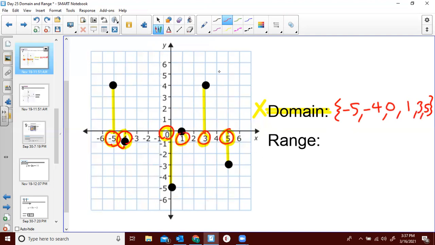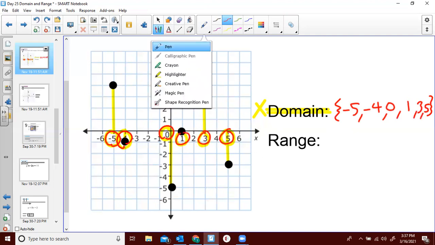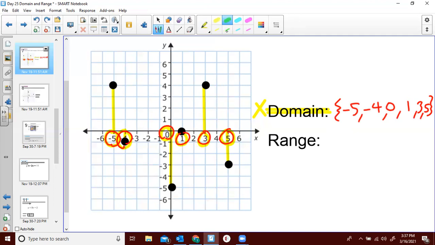3 and a 5. All right, now let's talk about range. Again, this is probably the trickiest out of them all, the graphs, because you really have to look into the graph. So from this point, I'm going to draw a line to my y-axis. Same thing. Notice that I draw a line to 4 twice. We do not have to label that, or we don't have to define that like in our set twice. And I'll show you when we get there.